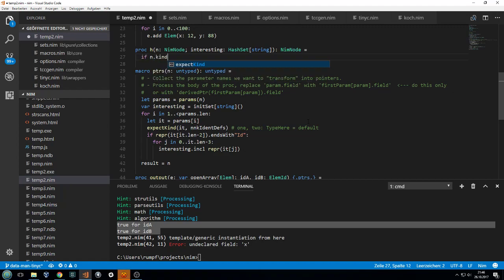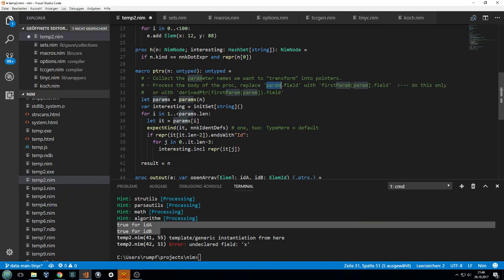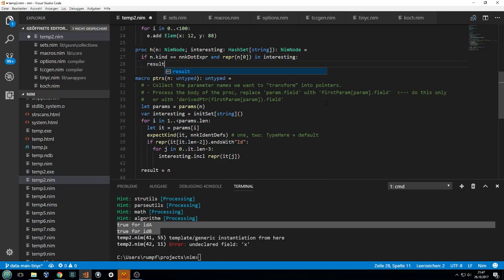So if we got this dot expression here and wrapper of this, so this zero, so the object in this object.field notation is interesting, then we want to rewrite it, right?